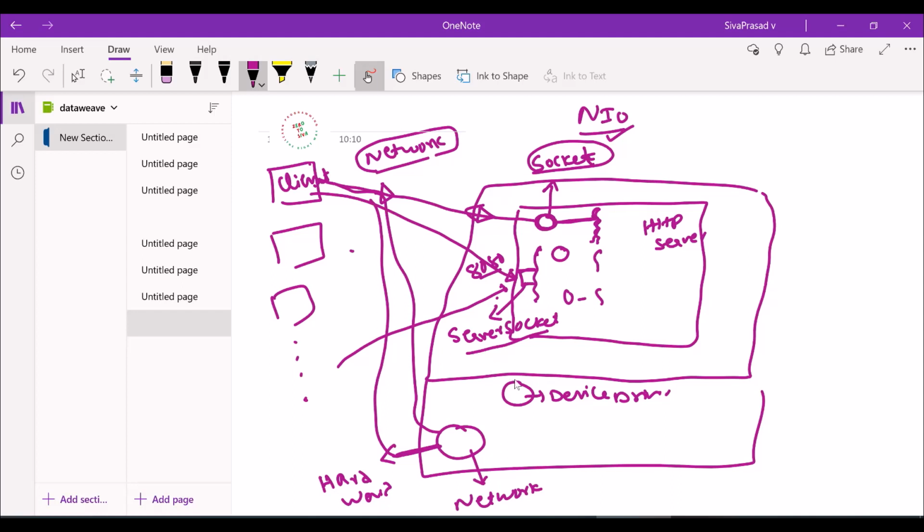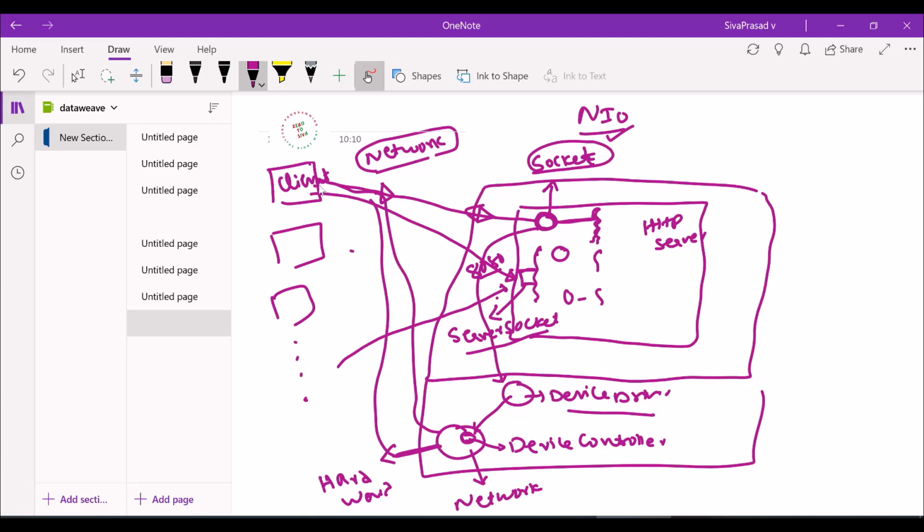But in my operating system, for every network device there will be a device driver, and inside the network card there will be a software component. Actually, the network card is hardware, and in every hardware there will be a device controller. You need to understand this a bit, so I'm telling whatever is required. Whenever my socket tries to read from the network, it delegates to the device driver of my operating system. The device driver asks the device controller to read, and then the network card tries to read from the network.